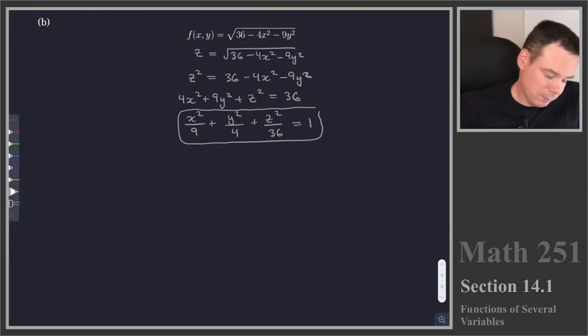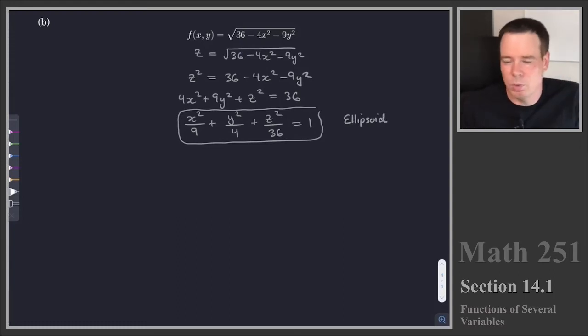The next way to think about what this looks like is to get rid of one of the variables. Just say, where does it intersect the xy plane? So take z to be 0. Then if I ignore that term with the z in it, I get x squared over 9 plus y squared over 4 equals 1. And that's an ellipse. It's got some stretching in the x direction, some stretching in the y direction. So there's something spherical in nature going on here with some stretching because I see an ellipse in there somewhere. So maybe this looks like a sphere with some stretching happening to it. And in fact, it is. It's what we call an ellipsoid.